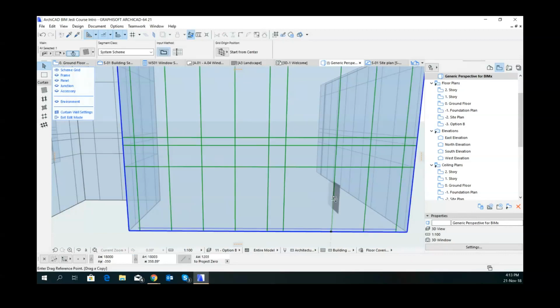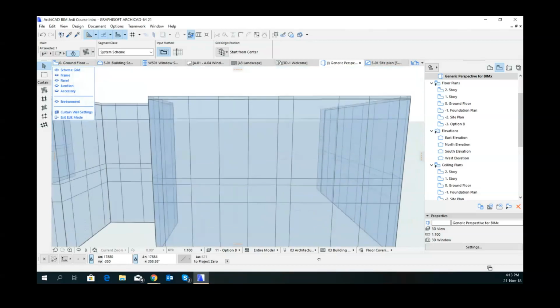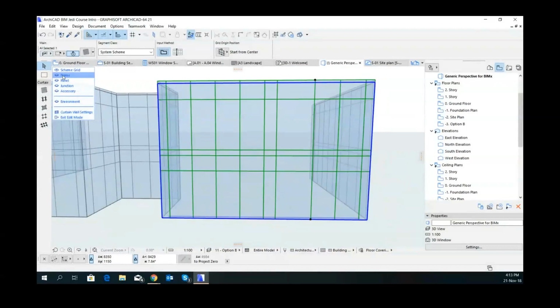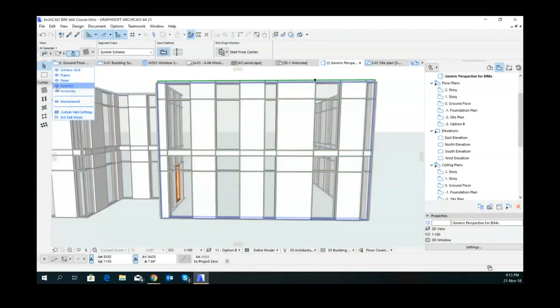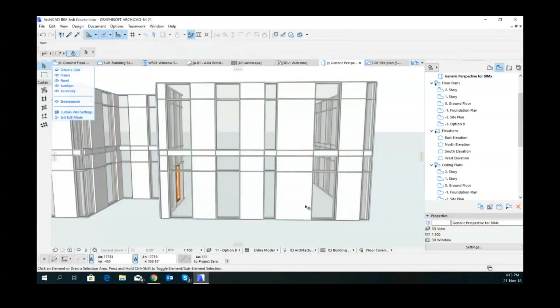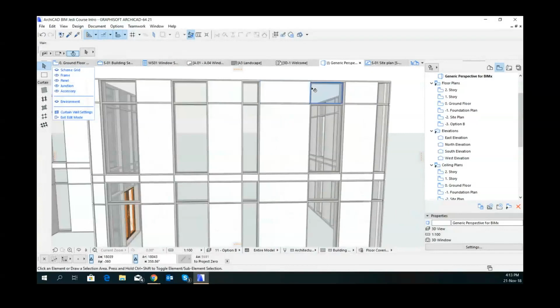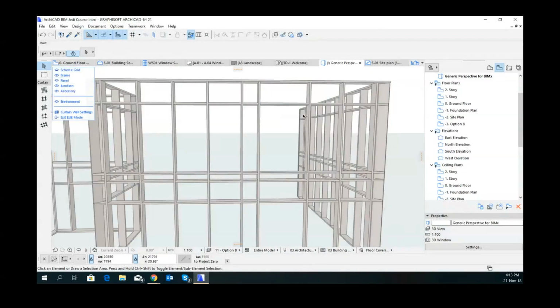And I think we can copy as well. No, we can't. No, just manipulate. But then, if we want to add more, so now that's automatically, there we go, closed that one up, made this one bigger. Now if we want to add some extra ones in, I'll get rid of those panels again.